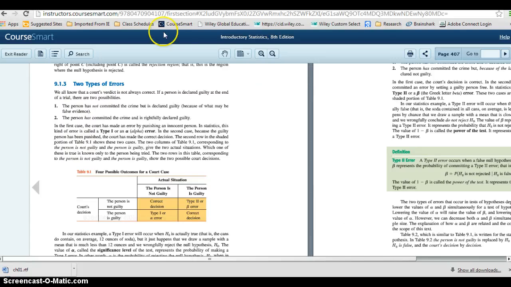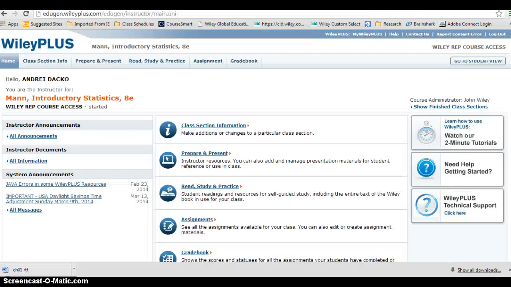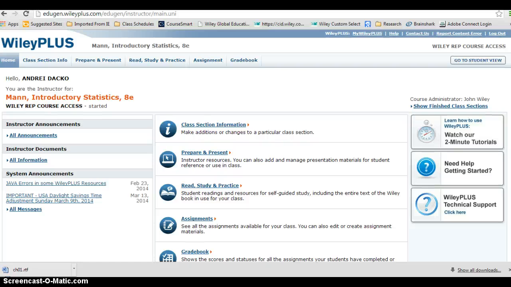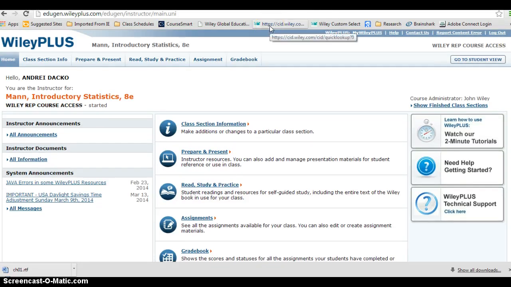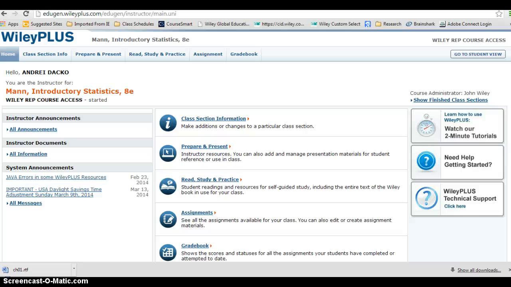So let's now move forward into Wiley Plus. Wiley Plus is one of the online teaching and learning resources that you have access to together with your students for teaching this course. I know that Wiley Plus was in its early stages when you were in the Mann book in its 6th edition, but it has come a long way since, and I hope to show you that contrary to the experience that you had previously, there is a lot of enhancement and a lot more usability as well as smooth interoperability within Wiley Plus.